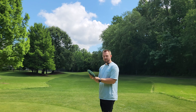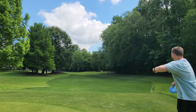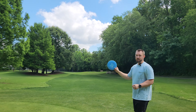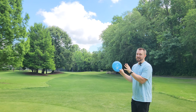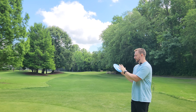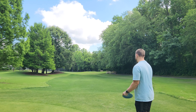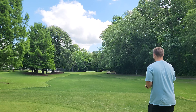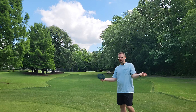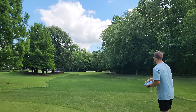Spectrum Air D4, stiff headwind. I'm shocked at how understable this is — it's supposed to be a minus two, two. I think if you throw around 50 miles an hour, this is going to be an absolute money distance driver for you. Any juniors, female FPO players, amateur female players, anyone with a really slow arm, or any masters players are really going to like this plastic. But I throw around 60 miles an hour, which is not that hard, and it's still probably a little too understable for me. Let's throw it on extreme hyzer and see if we can get it to fly at least kind of straight.